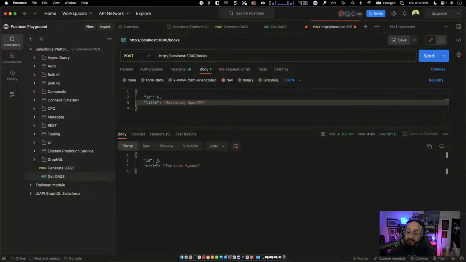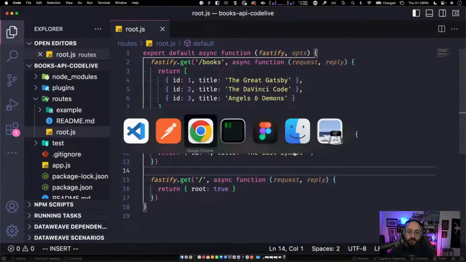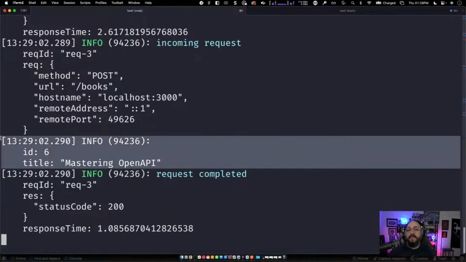It returns what I'm telling it to return, the lost symbol. And in the logs, we can see that we received mastering OpenAPI. We received the body. So now with this, we will be able to start implementing our API, connecting to a database, etc. But we just bootstrapped an API.